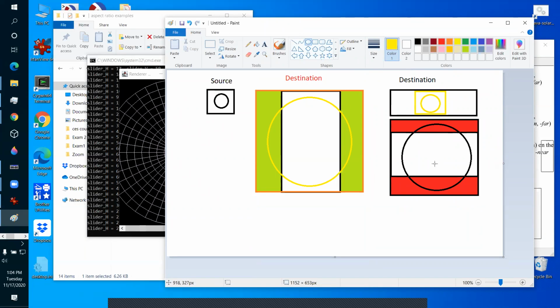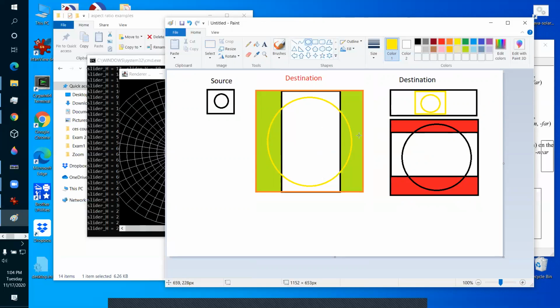Essentially, you can think of it as two ways. You can think of this window as sliding up and down over the picture, or you could think of the picture as sliding up and down behind the view window. And some people like to think of it one way, and some people like to think of it the other way. Again, you can think of this view window as fixed, and behind it, the circle is moving up and down, so you can see different parts of the circle. Or you could think of the circle as fixed, and this window slides up and down in that box to show you more and more of the picture. Same over here. You could think of the white box as being slid left and right, so you can see more of the picture.